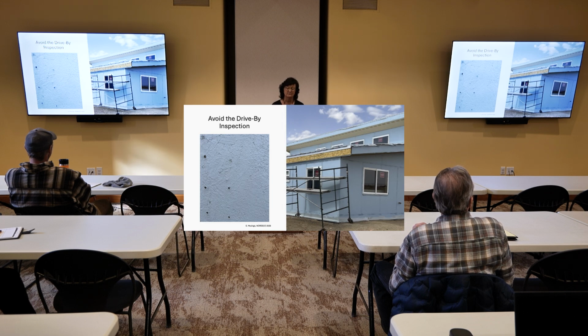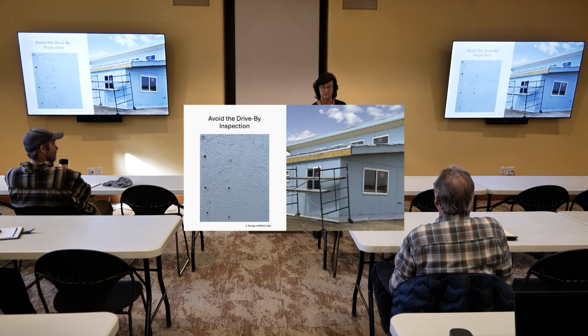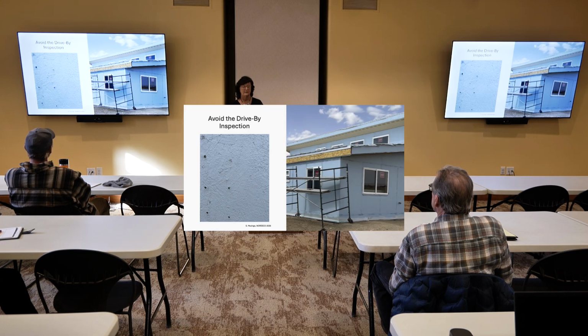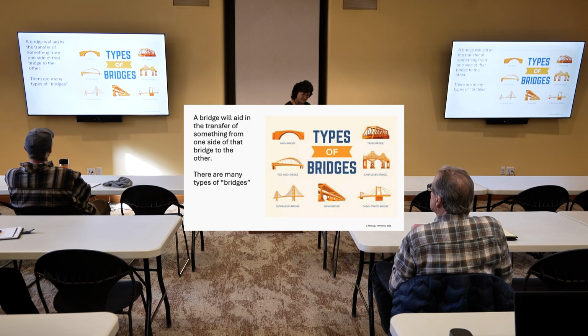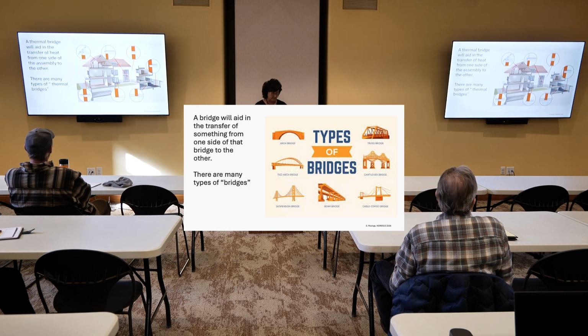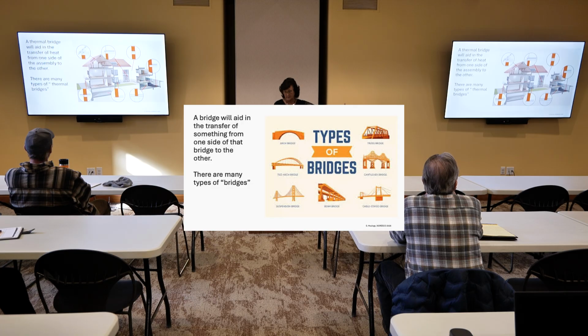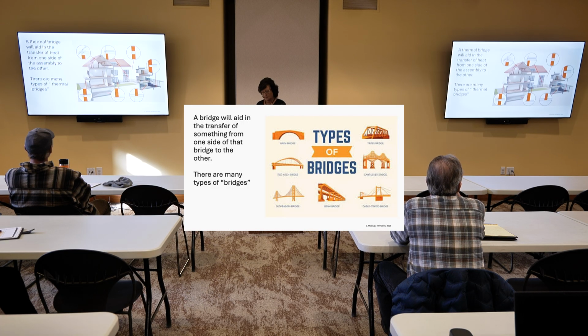All right. We're going to jump into thermal bridging because we brought this into the code. The 2024 code brought thermal bridging requirements in for commercial buildings. Breckenridge has, like many other jurisdictions, also brought that in for residential buildings. And so we're going to talk a little bit about that. What is a bridge? A bridge is a way to get from there to here and transfers that material. If it's a thermal bridge, we're talking about heat loss. We're talking about heat going from inside to outside or vice versa, going through the wall assembly, and trying to stop that.